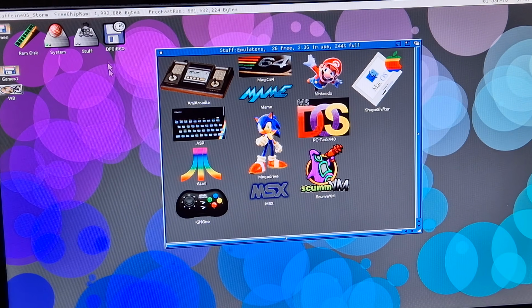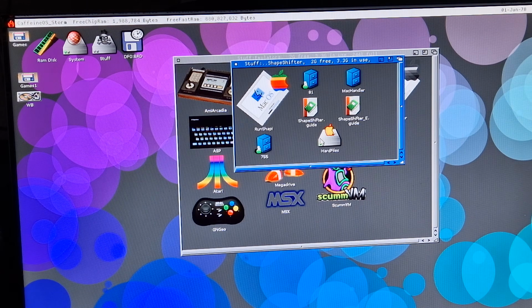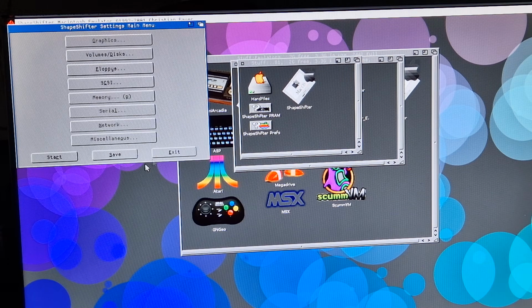Right, so I think we established you can use this for emulation. I was messing with Shapeshifter the other day, but unfortunately for some reason I think I must have gone into the preferences, and there's two installs on here. You've got OS 7 and you've got OS 8. OS 7 actually ran really well, but I think because I opened up the actual Mac preferences, it must have changed something that's messed up the startup, and now it won't boot. But I will just show you OS 8 launching.